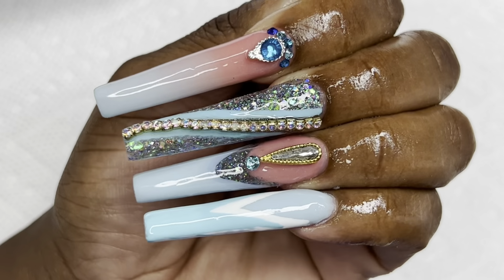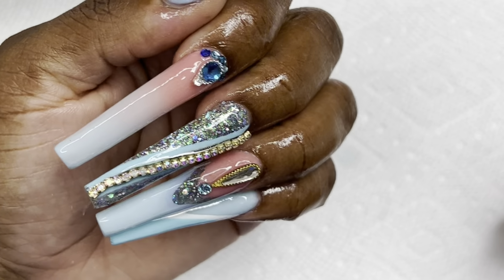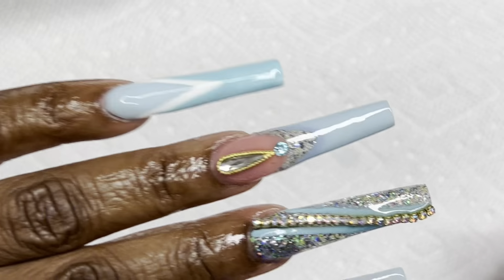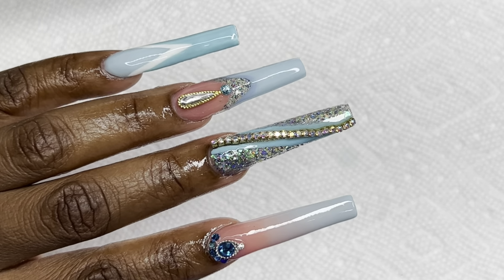I love the way the set came out. The set came out bomb.com, guys. Oh, it's so pretty. But like I told you guys, don't worry about the thumb. The thumb is just there so the rest of the nails don't look weird.